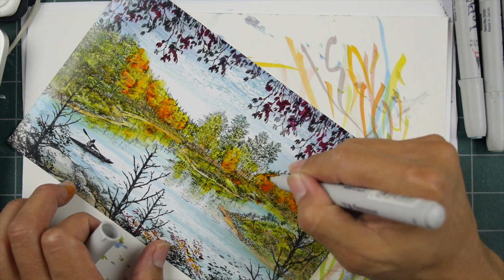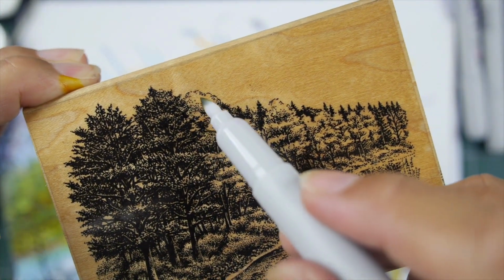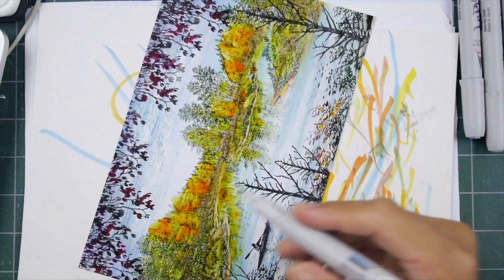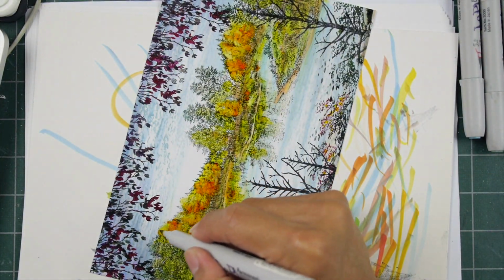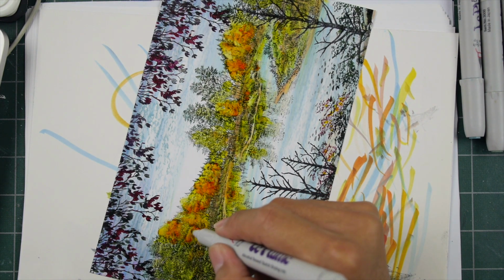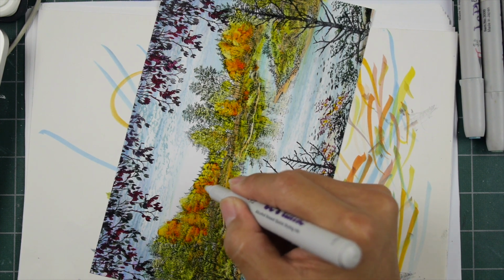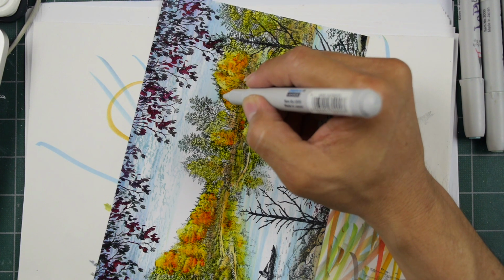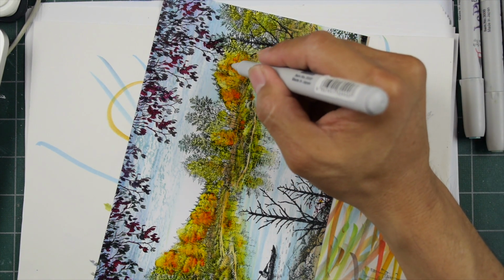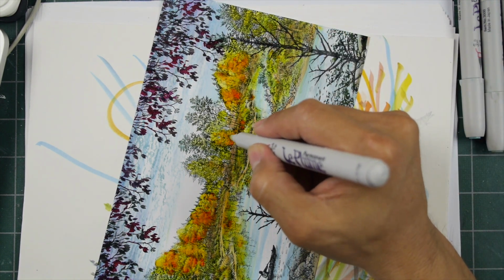It's almost like I'm using an eraser. What I'm doing is, on the lighter areas of some of these trees, like the top or something like that, I'm going in and removing some of that ink so that it looks like they're being top lit. You're introducing back into that colored piece the element of directional lighting. Okay, in this case it's just coming from above, so on the top sides of some of these trees you just remove some of that ink.